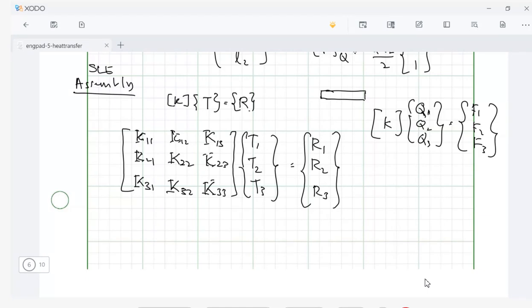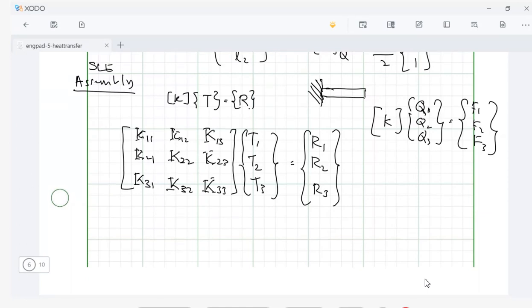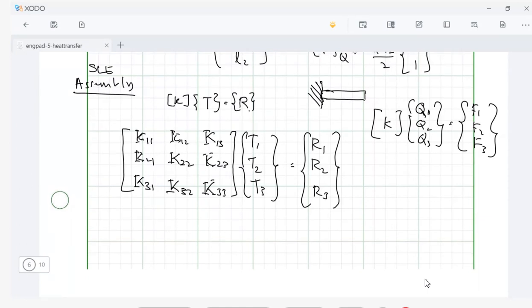So remember in your statics, we need somebody to hold this bar here. Because it is static, it must stop. In this case, it can go either way. So that is why we need to anchor this and fix it to the wall. So now we can solve this. The same thing with this heat transfer problem. We cannot solve this because we do not constrain this. We do not know what the boundary conditions are. So this is special.